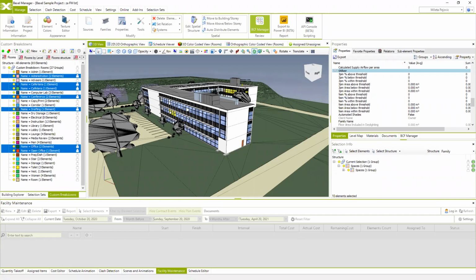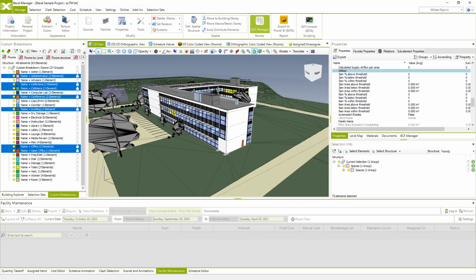The only difference in the workflow between these different versions of the Bexel Manager is the place where the documents linked to our project will be saved. Anyway, the first part of today's session is the workflow of linking your BIM project documents to BIM model elements, and this is something that all of our users can use. As I've said, the only difference will be the place where the documents will be saved.